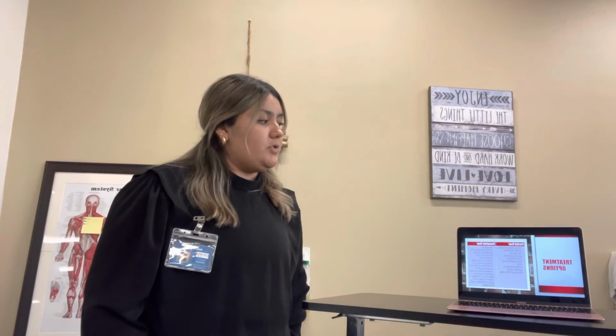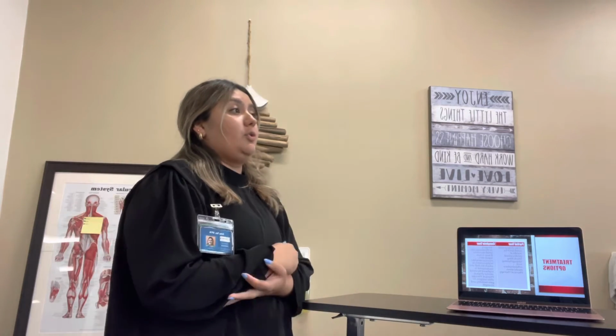All right, so what can be treatment options? For a partial tear, you usually wear an arm sling or just rest your shoulder because there is pain, until you're seen by a medical professional. Another treatment is stretching and strengthening. There's also anti-inflammatory medication that will be prescribed to you to decrease or manage the pain. Physical therapy is another way that we can treat a partial tear.